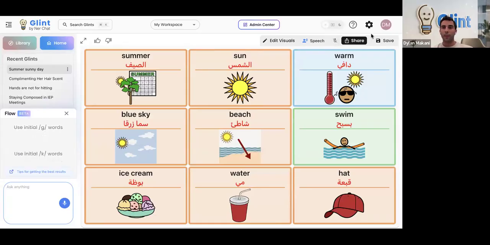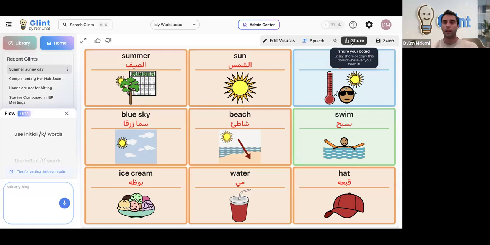Okay. Let me hit on one of those points that was asked earlier. Let's talk about AAC. Let's talk about how you think about Glint and how people use it with AAC today. So let me chime in here and give you a little bit of background. I started my story off with AAC. Glint by no means is a replacement for an AAC at all. We're not experts in that space, and we have a lot of respect for the companies that do a lot of work in this because there is a lot that goes behind the systems. What we excel at is building these sorts of supports that work in tandem with pre-existing devices. So that's where we see the most success.